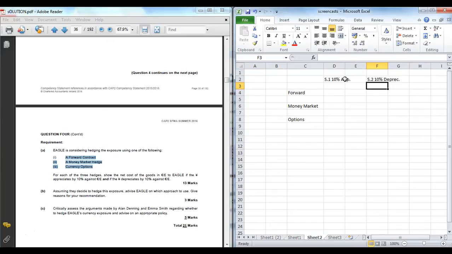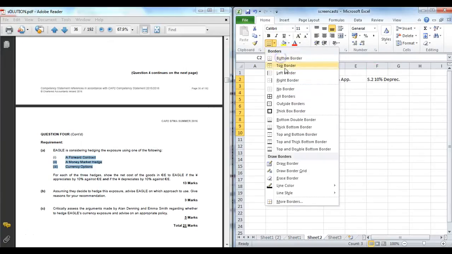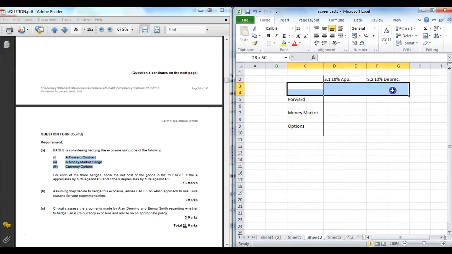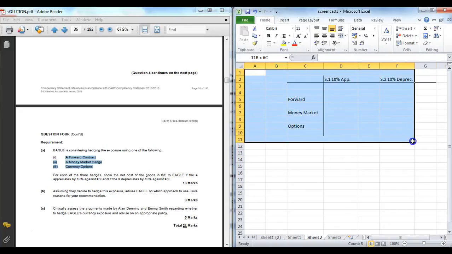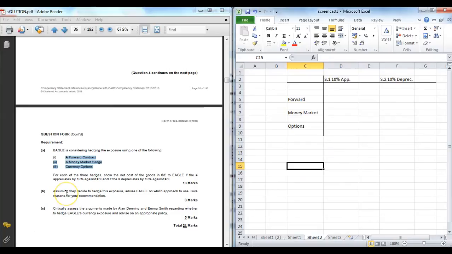If you do out a table like that, what I would do is put this in the front of my answer, leave a small table like that, so we'll do it here just to make it more defined. This is what you want to fill in. Essentially, what you want to have at the end is 1, 2, 3, 4, 5, 6, 6 different numbers that you can put in for the cost of each of the alternatives under 2 scenarios. So I leave that at the start, and that will allow me to fill in the numbers and then neatly make some comments for part B, making the advice and basing the recommendations.